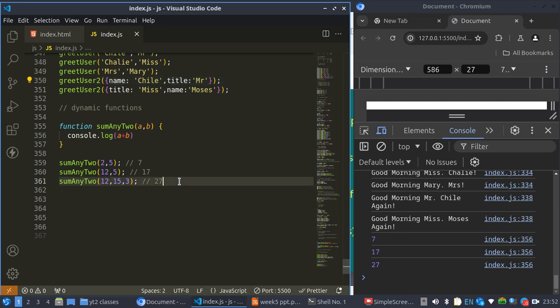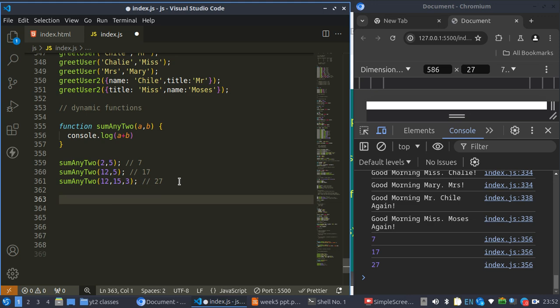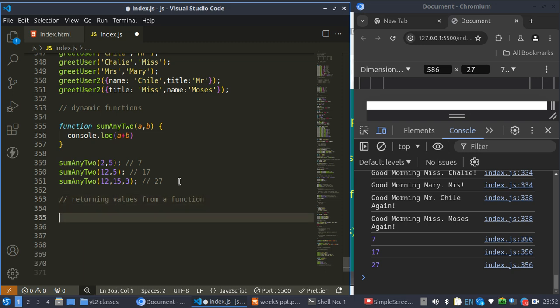So the next thing that I want to learn about functions is returning values from a function. That's the wrong spelling, function. So let's do that.